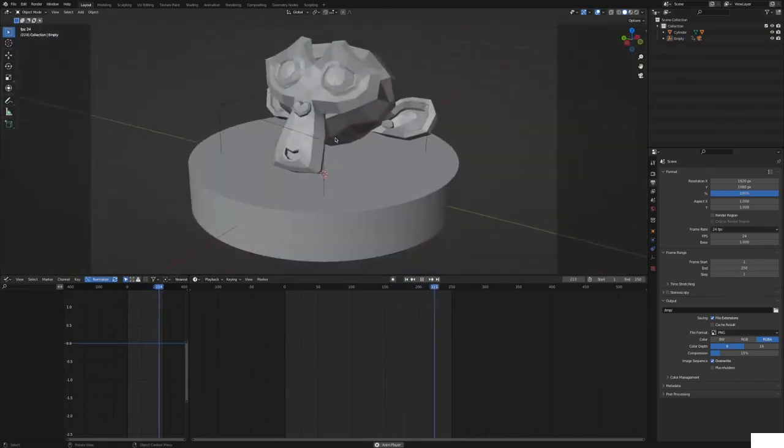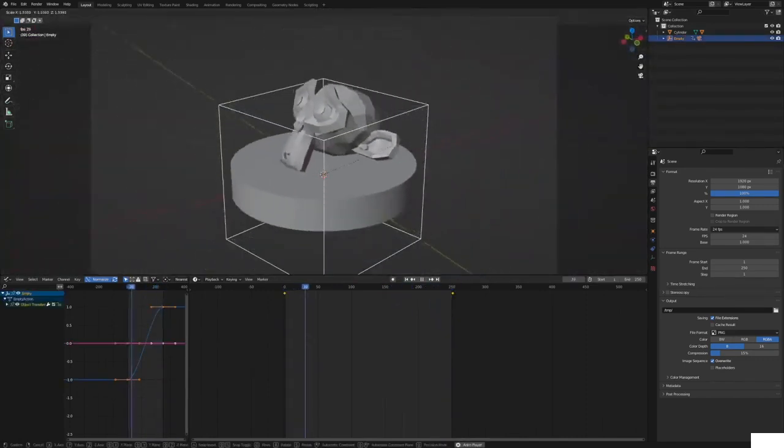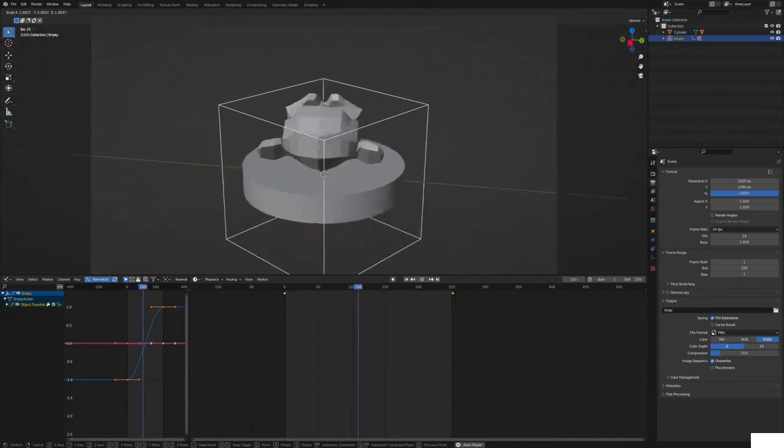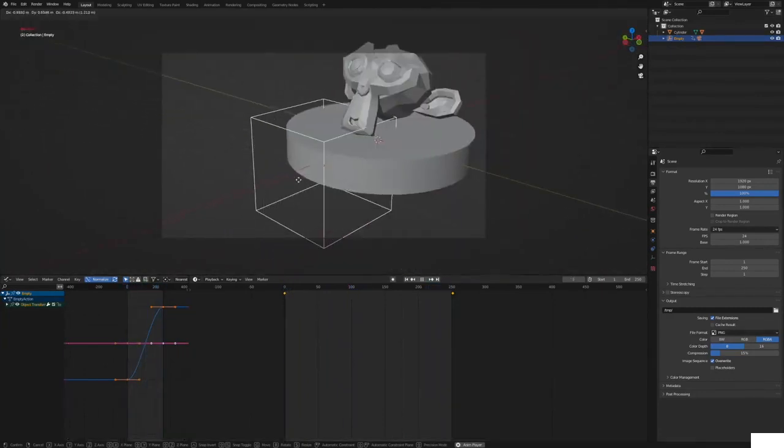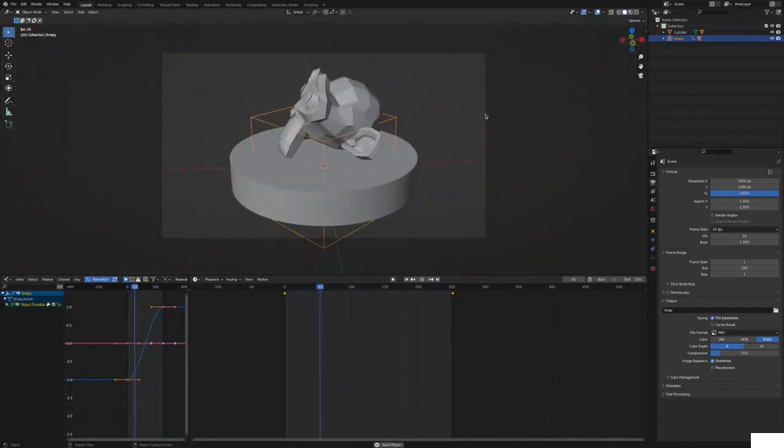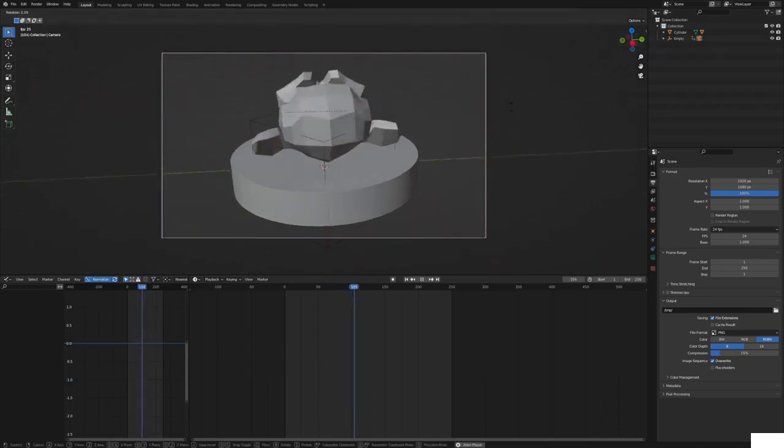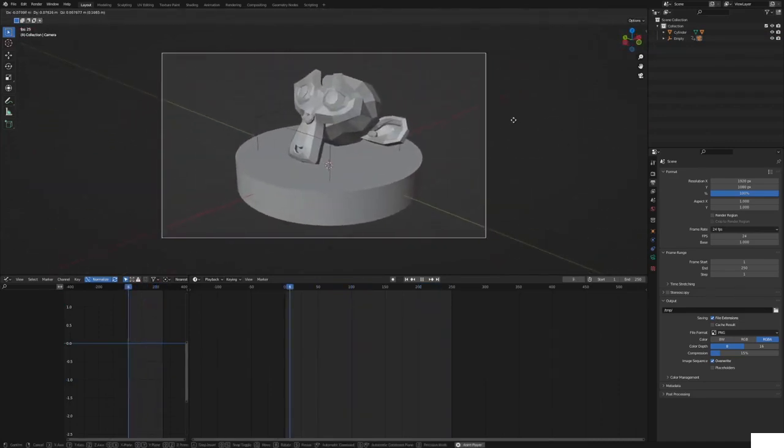Now by scaling the empty larger and smaller, we can make adjustments in that as well. We can also move the empty at the same time while the animation is running. And of course we can rotate the camera and move the camera at the same time while orbiting around the object. Again, the curve is the default, but it doesn't matter.